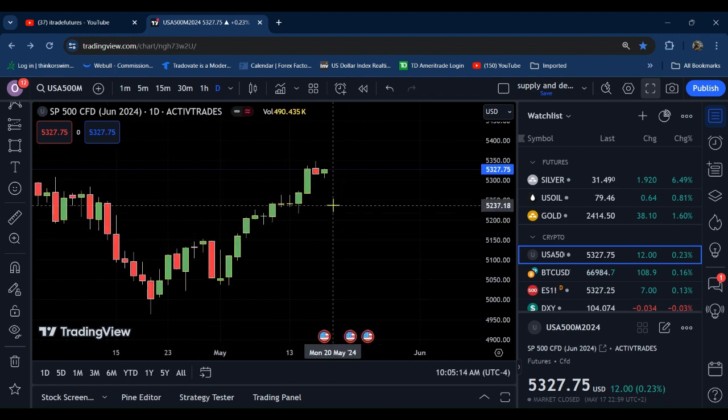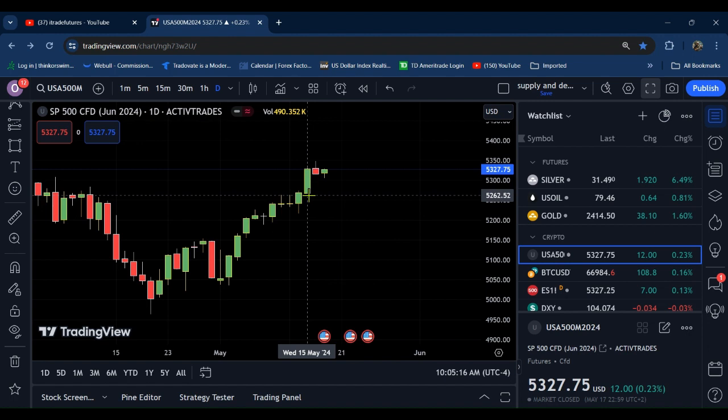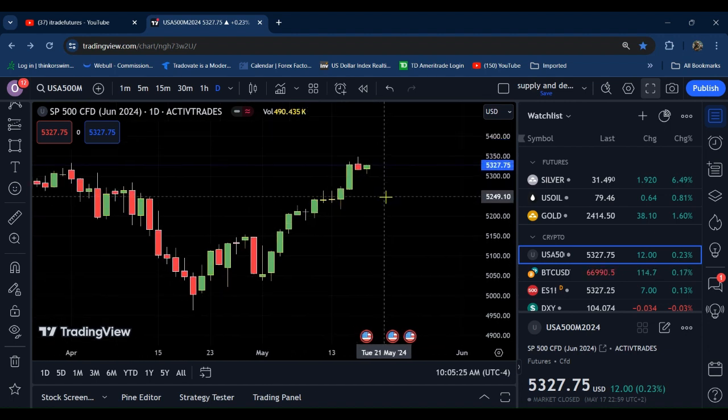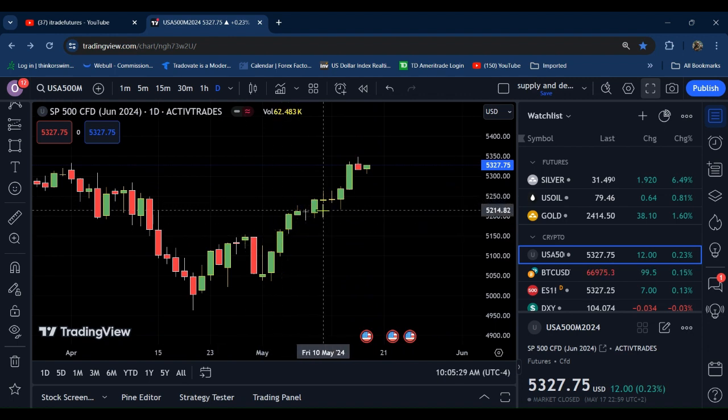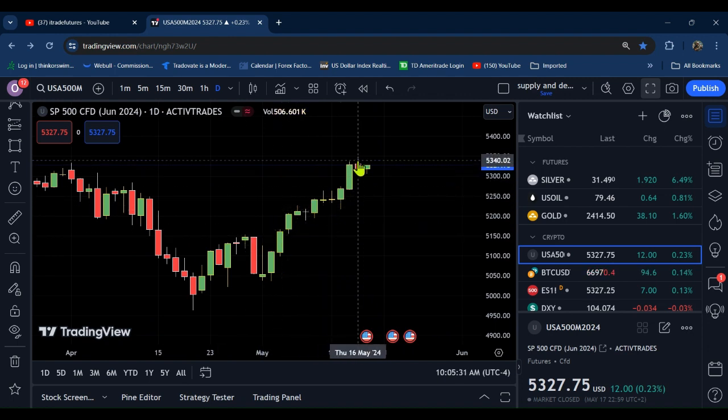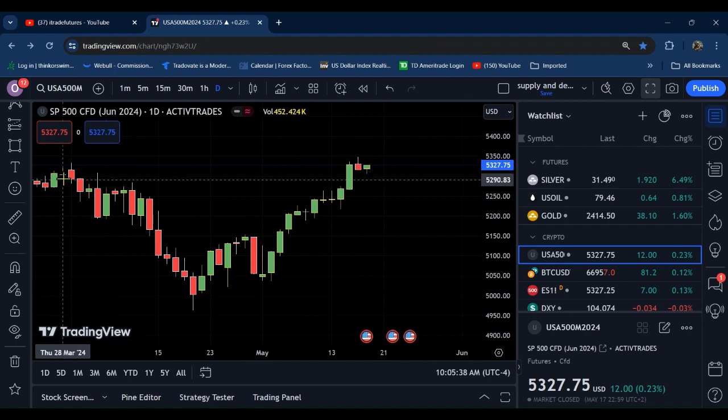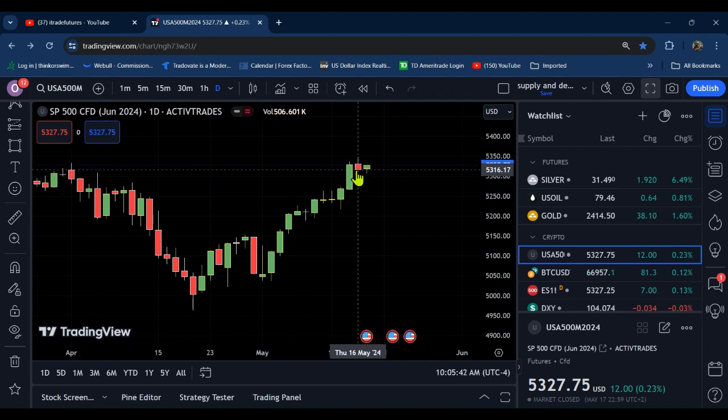What I would like for you to do is take any of these points where price reversed. Any of these points would be a good point of interest, and we could just pick one. I like to pick one where there's a little wick, some sort of reversal pattern that we could look for. And because it's taking out the liquidity on this one here, we'll just focus on this one right here.